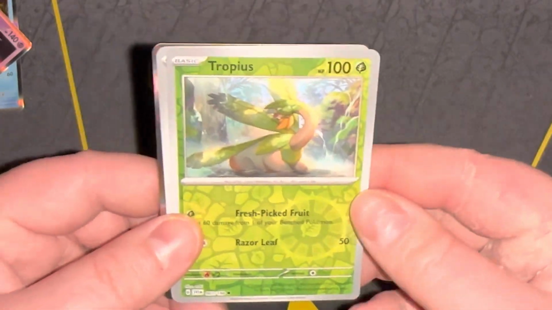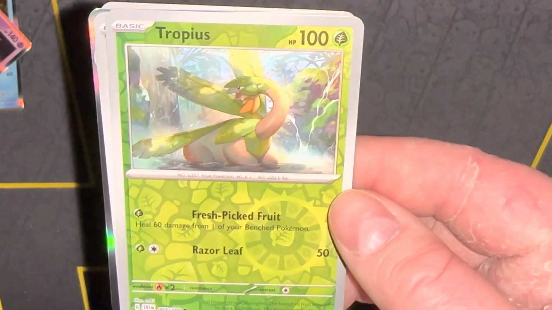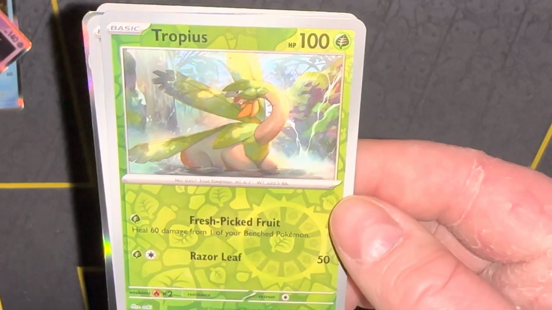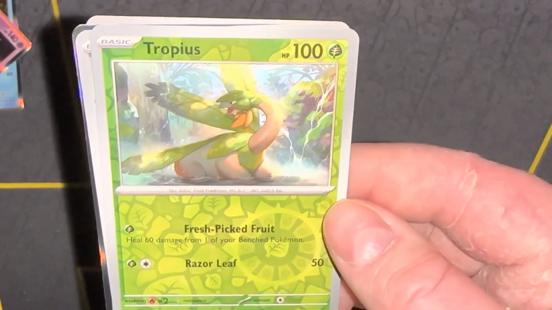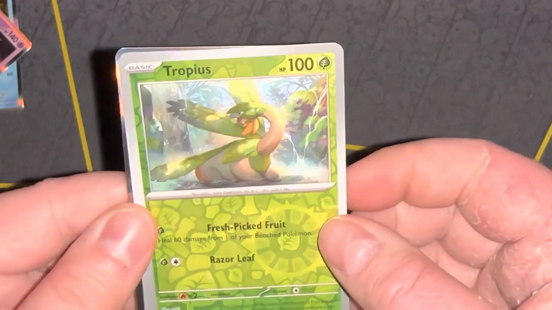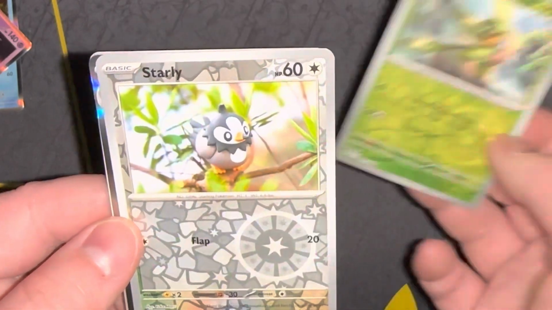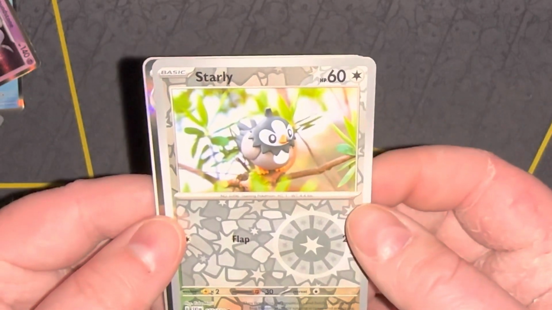Ooh, Tropius. Poor Tropius. They never give him any kind of love. He's always just common. It lives in tropical jungles. The bunch of fruit around its neck is delicious. The fruit grows twice a year. It looks like it's just bananas. You can't just say bananas. The bananas that grow on its neck are extra good. Why is anybody trying to pick these things off of it, though? It seems like that would hurt. It's part of his body.